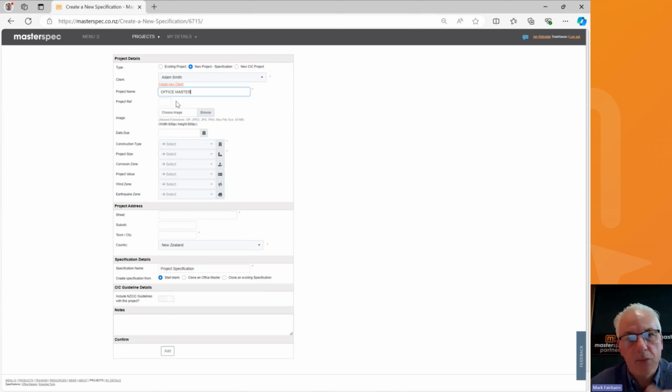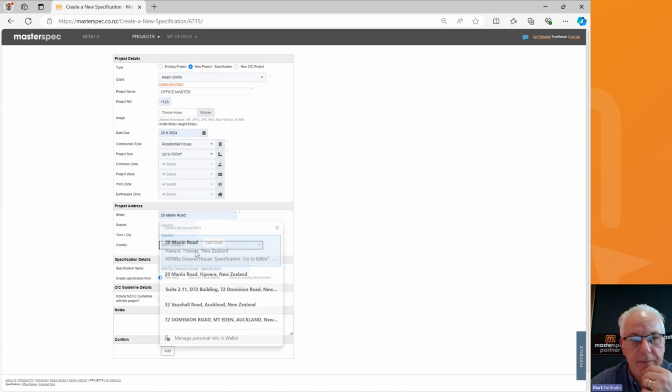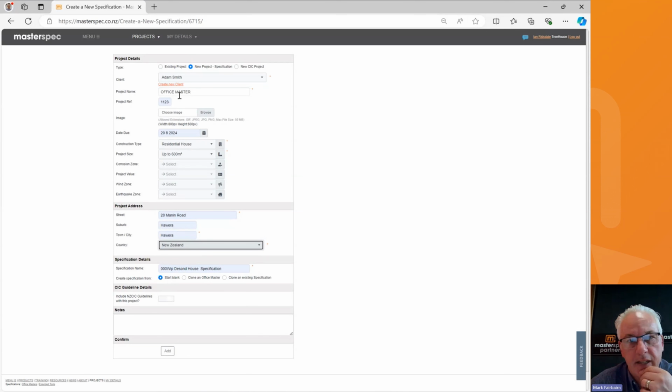And this will then stack up with all the other projects, and it'll be basically the one that you start with. You don't need to add an image, but you will just need to fill in these. If you could just put in a dummy number here, and also a dummy address, but we're going to use the Office Master. And once we've created it off the Office Master, we'll alter these individually.